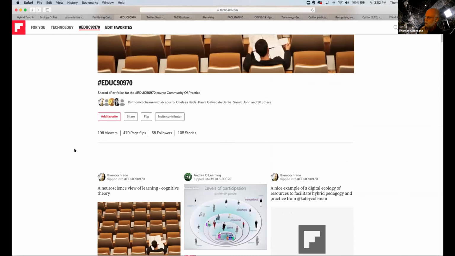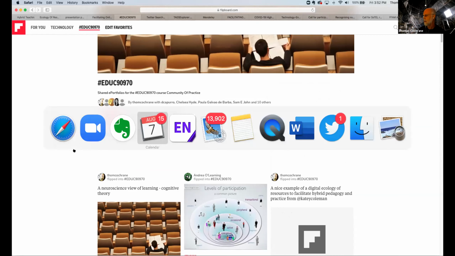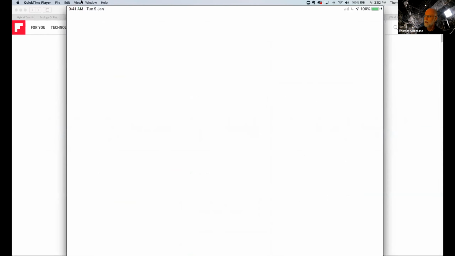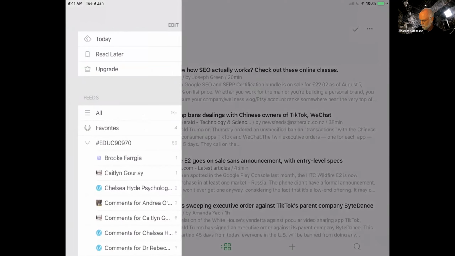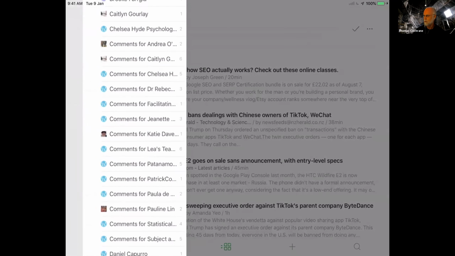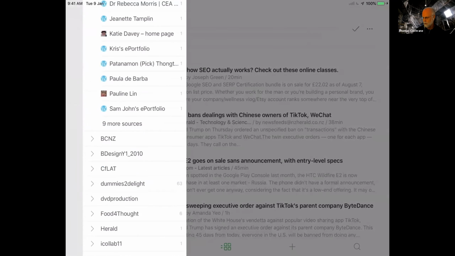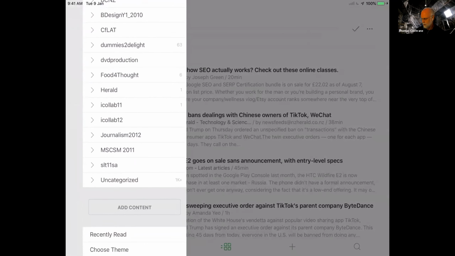Flipboard works when you've got a relatively small group. I know, Anna, you said you had several hundred students. Well, there are other tools to be able to do that at scale. If I just flip to my iPad, this is another RSS reading tool called Feed Reader. I'm running the Feed Reader app here on my iPad. It also has a web interface, so you can just use it in a web browser if you want to, but the experience is much better on a mobile device such as the iPad. And you can subscribe to any number of online news sites, blogs, YouTube channels, anything that has a web link.